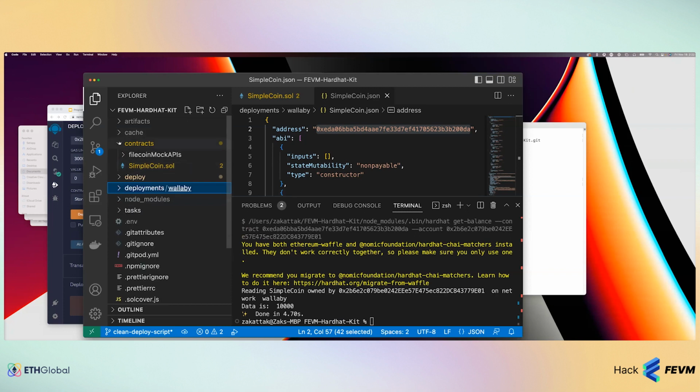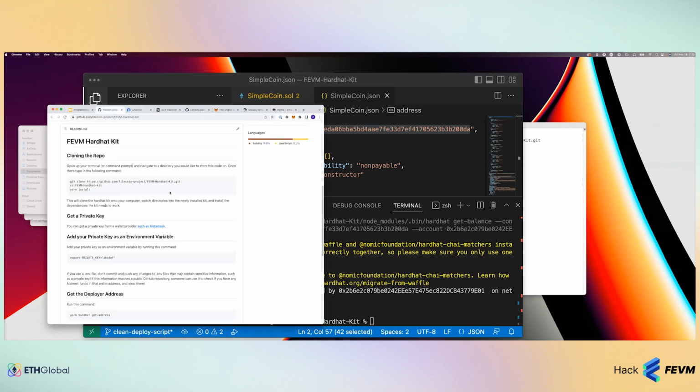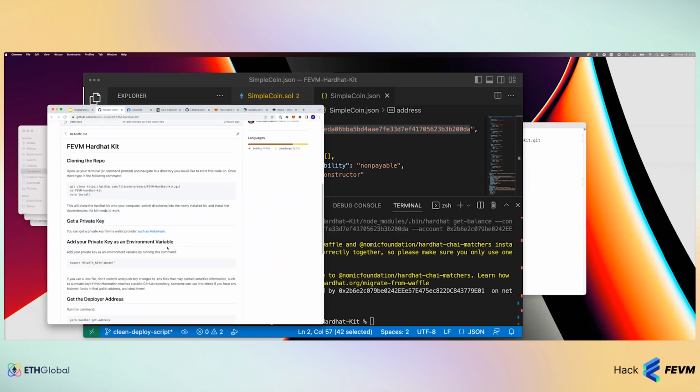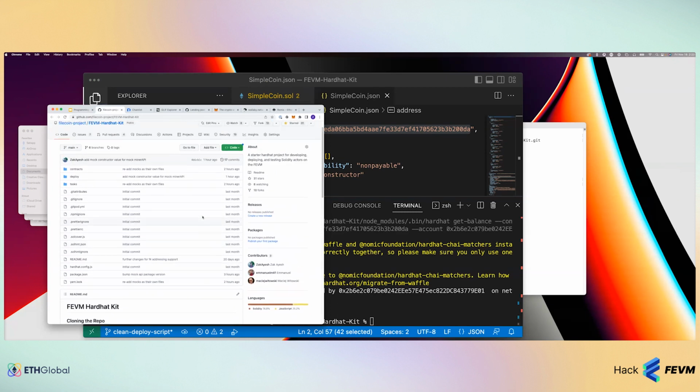All right, so that's just a basic overview of the Hardhat starter kit and what you can do in Hardhat. You can write tests and put those in a whole test directory. All of this is being developed on the fly, so feel free to open up any issues on the actual GitHub. We'll be looking over them and being in the Discord, helping people out with any issues that may occur. And again, trying to fix that deployment issue we're getting at the moment.